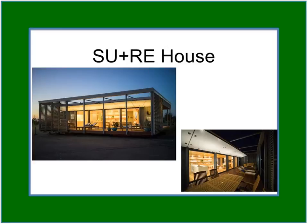This house is the Shore House, which was built by Stevens Institute. I did include a profile of that in Prefabulous Small Houses. This house was built to meet the type of problem that might come from a hurricane such as Sandy, which devastated a lot of the New Jersey coast.